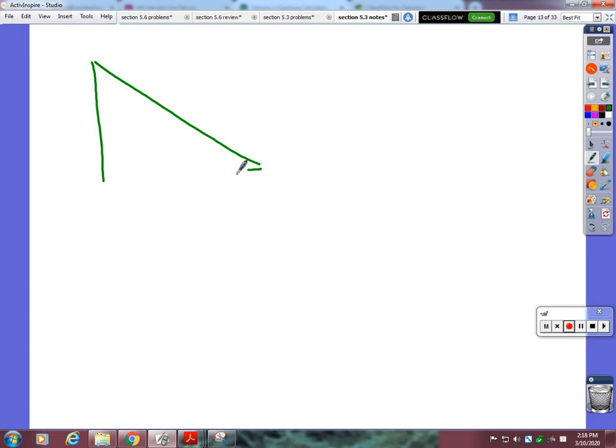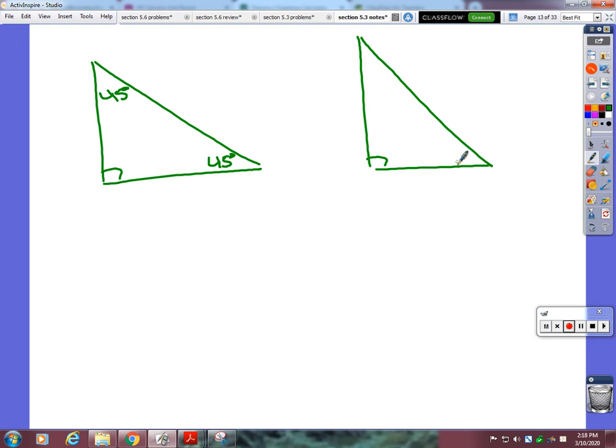But you learned in geometry that there were two types of extra special right triangles. One is your old friend, the 45, 45, 90. And then the other one is your friend, the 30, 60, 90. Okay? Hopefully you'll learn to love this year, or at least not to hate anymore. Maybe we can just get you back to neutral, and then we'll work on some love next year. Okay?